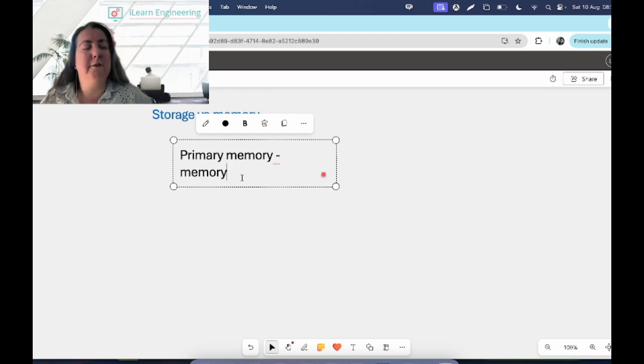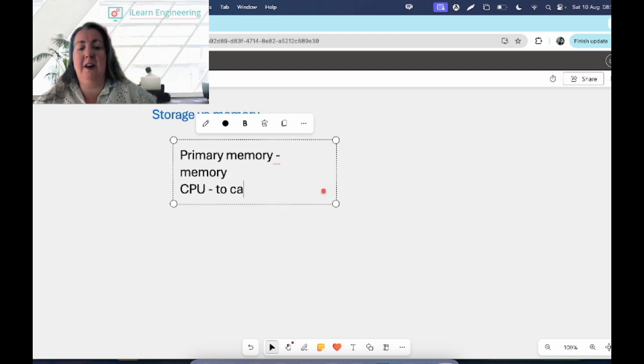A lot of modern computers now will have usually around 8 or 16. You'll still see some that will have 4. Used to be we only had 2. And that memory basically denotes how much the CPU can do. So that's used by the CPU to carry out all the tasks that the computer does.